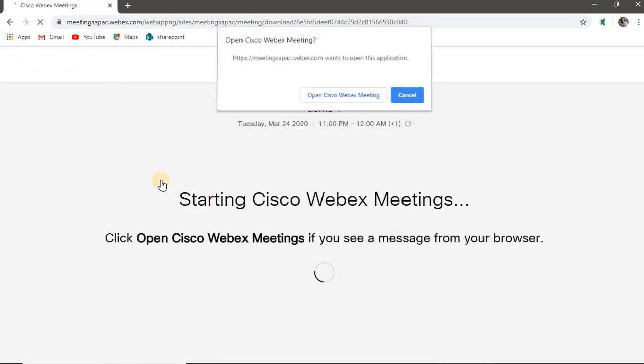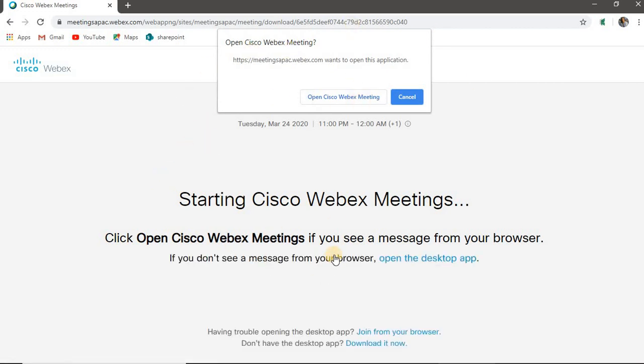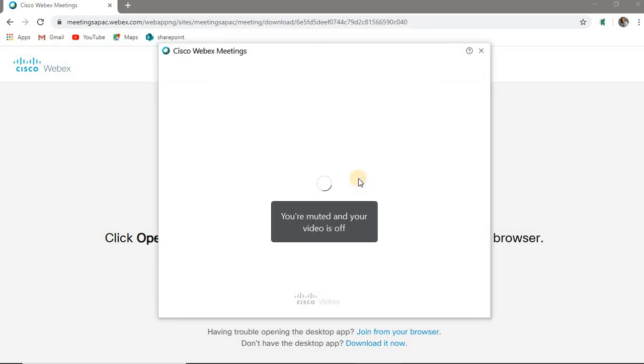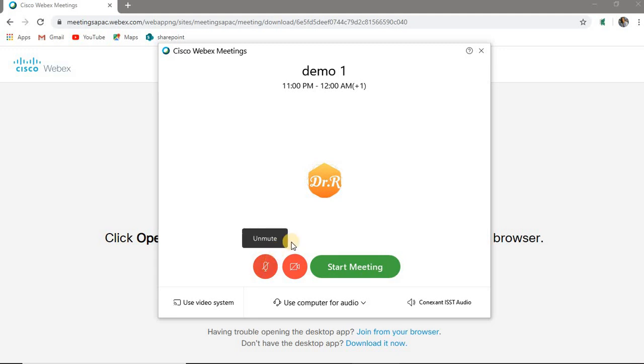I will start the meeting now. If you already downloaded the WebEx software on your desktop, you will see that it's asking you to open through the WebEx meeting. You can say yes, and you will see the software is already open. Here you will see your session, when it's supposed to start, and your photo.